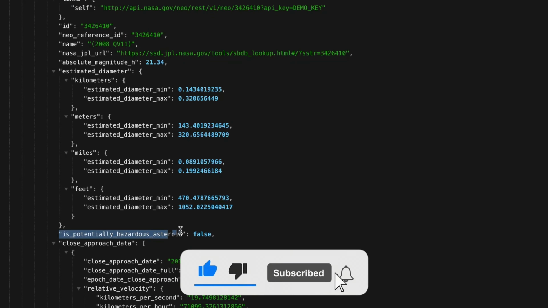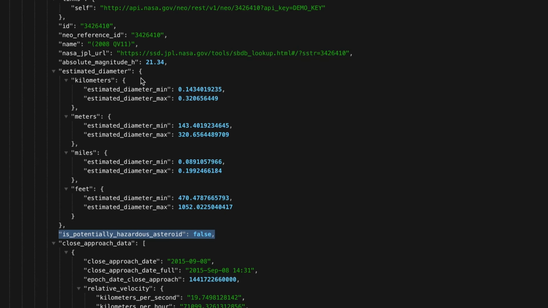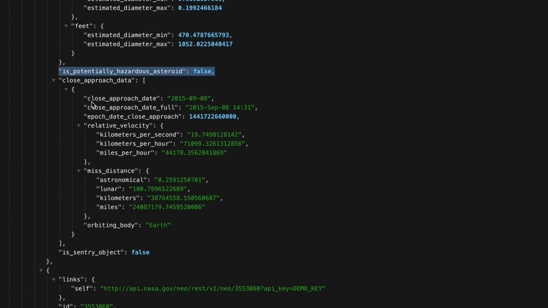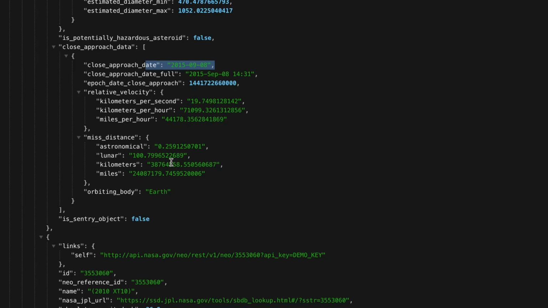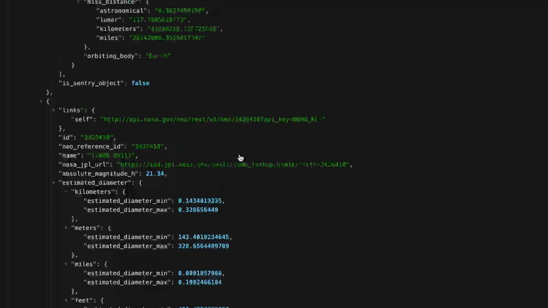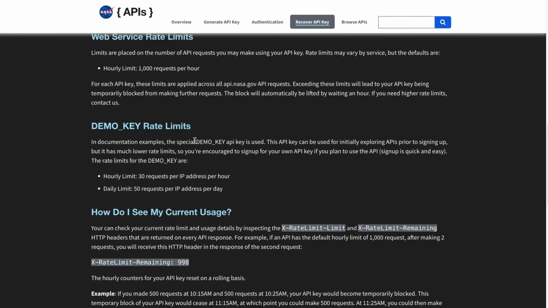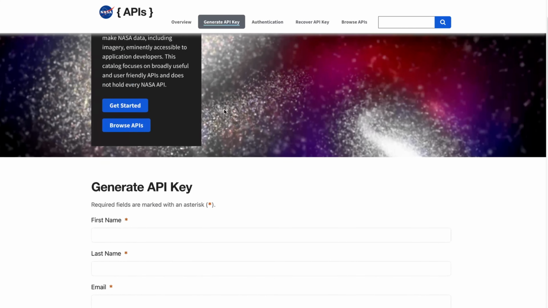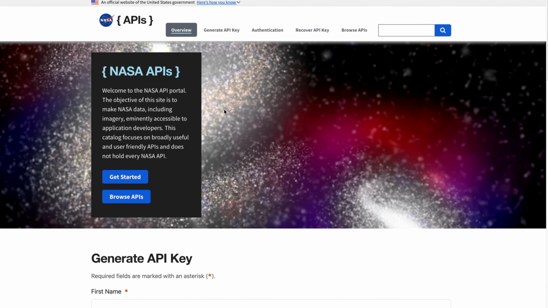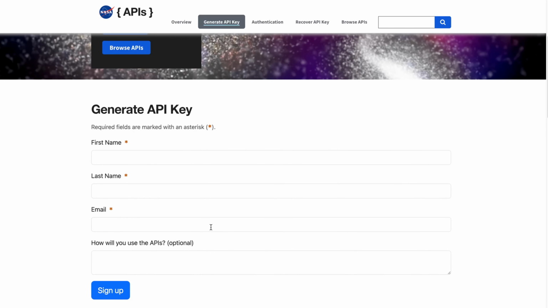As you can see, this other one is false, and we have also other parameters such as the estimated diameter in different units, and we've also got the close approach date. There are also some other important attributes such as the relative velocity and the missed distance. So I guess this missed distance is distance to Earth, and it's given in different units. So this is the expected result. Get your API key. Otherwise, you can just use this demo key for now. And if you think you need more requests, you need a higher limit, you can just go here and simply get your own API key.